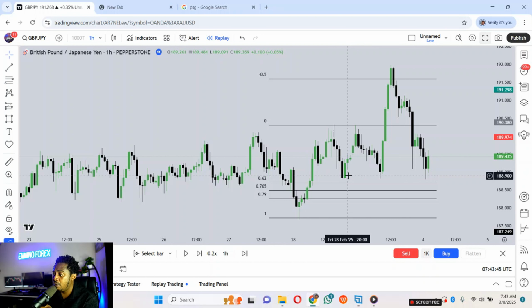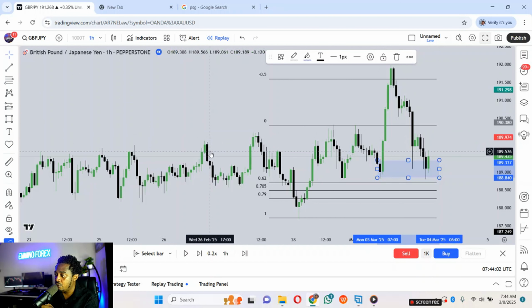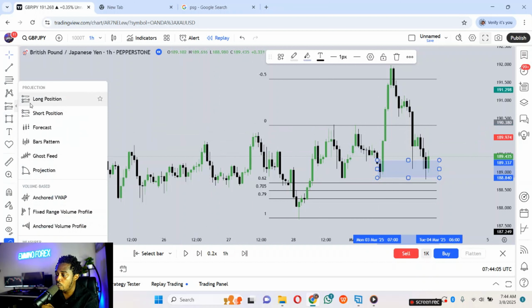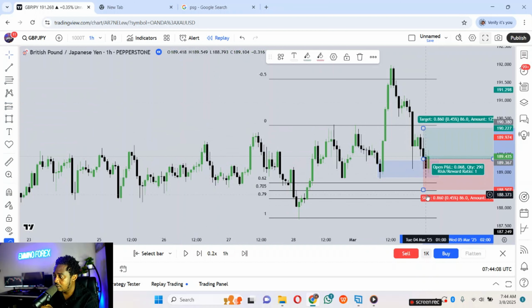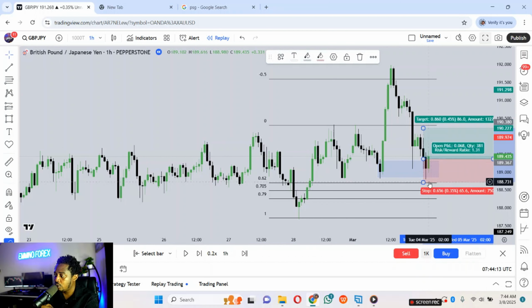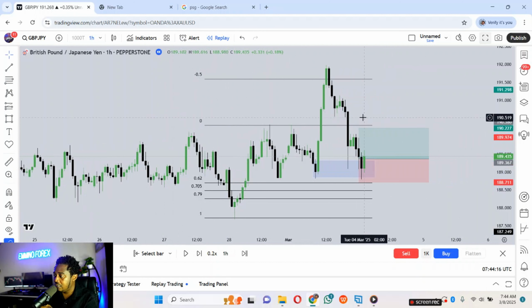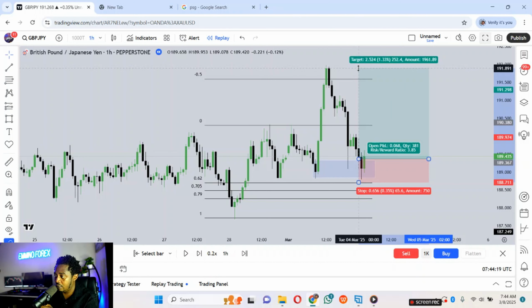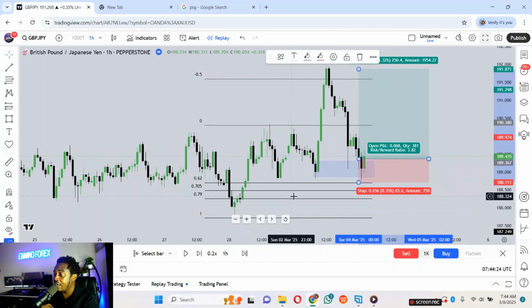Now, since this pullback was not below 50%, what happened was price actually ranged here and broke structure. What a lot of traders will now do, because price broke structure here, is mark out this origin as their level, and as price came back to that origin, they will put a buy position here with their stop loss just a few ticks below the range, and they will definitely want to target this swing high, forgetting that this initial swing had an incomplete pullback.